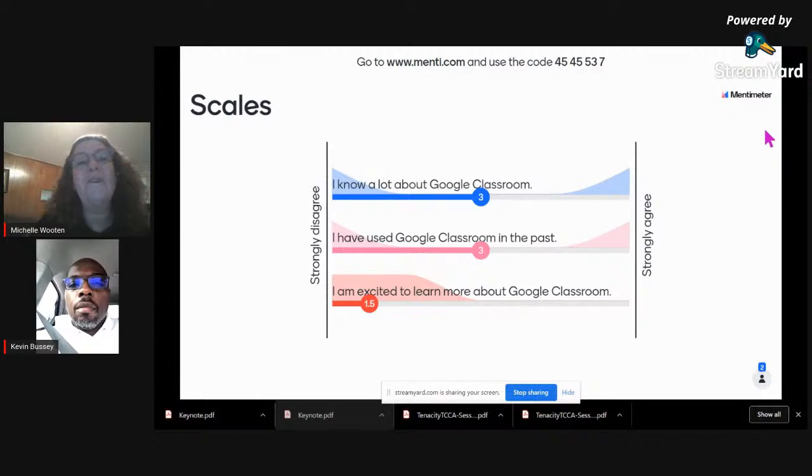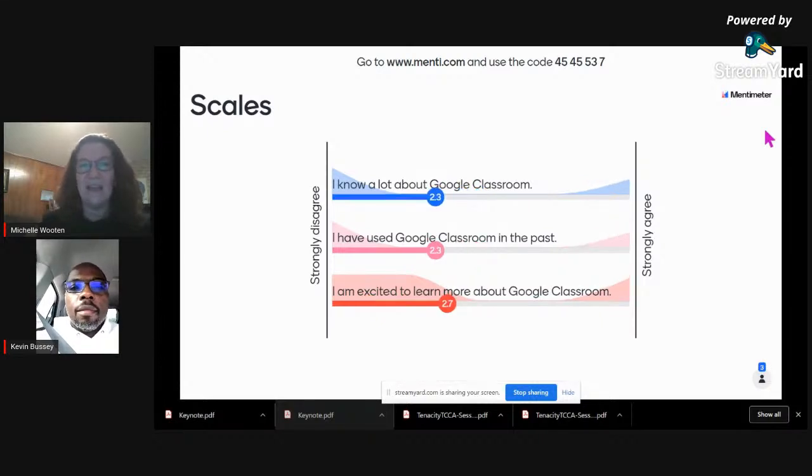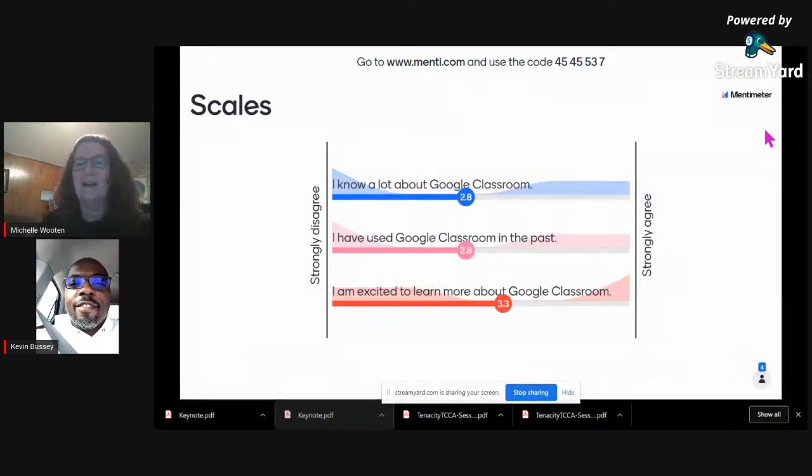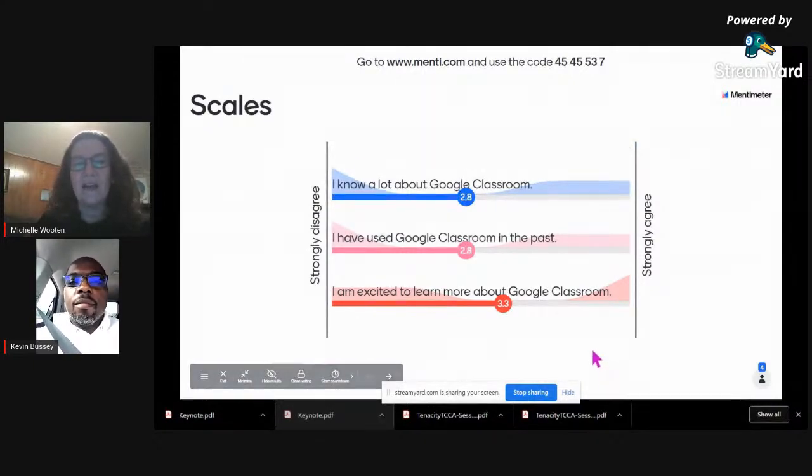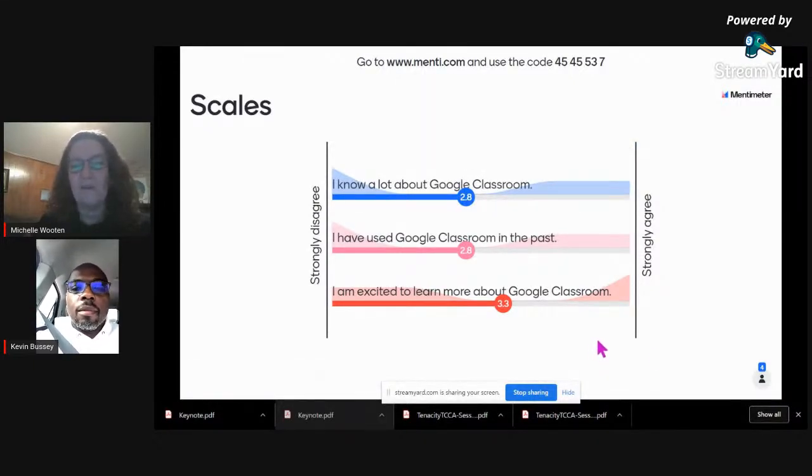So if you've never used Mentimeter, or if you've heard about it and were wondering, Mentimeter is a way to engage participants, engage students in a discussion when maybe they can't be discussing, when maybe they have no vocal voice and we have to do this digitally. We have a slider of how people feel about Google Classroom.